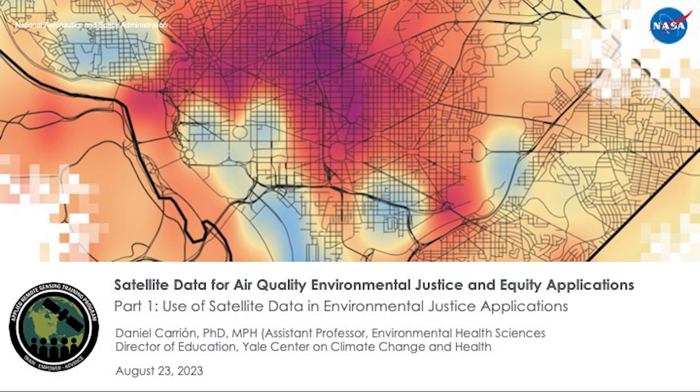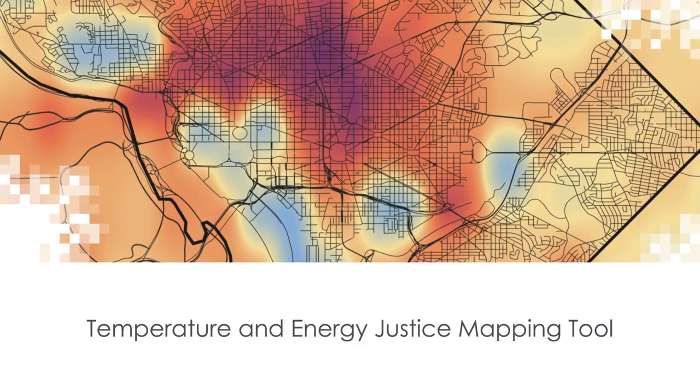Thanks so much for that introduction. I'm excited to tell you a little bit about the work that we have been up to. I should first say, before I jump in, that the work I'm going to present is funded through NASA's Equity and Environmental Justice portfolio. And so I'll be telling you about the topic of that work, which is our temperature and energy justice mapping tool, which is what we are currently calling this project.